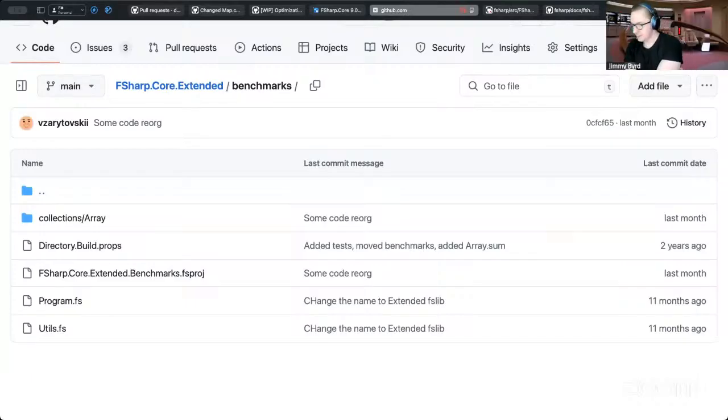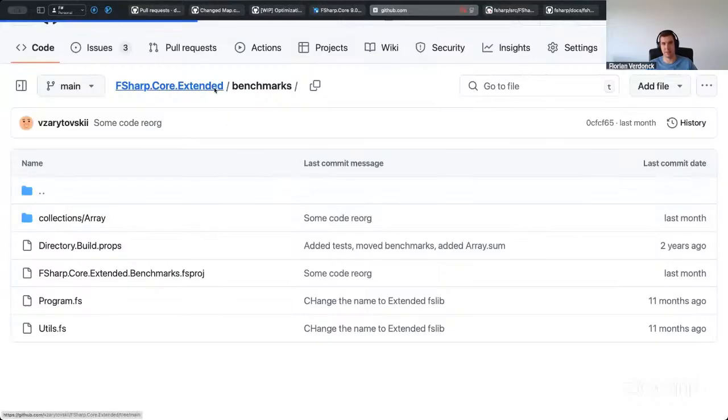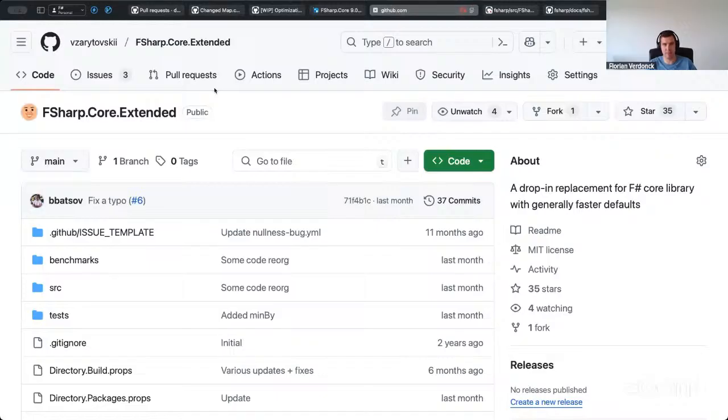Cool. Is there any good way of knowing whether adding this NuGet package will have an effect on your own code base? Because not everything, of course, has been rewritten or revisited. How do I know if this is for me or not? Well, good question. For now, it's like, are you crunching a bunch of numbers on arrays, for example? If yes, then once I add the map and set, are you utilizing them? If yes, then you will see benefit.